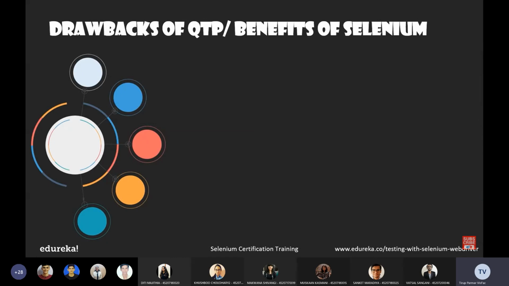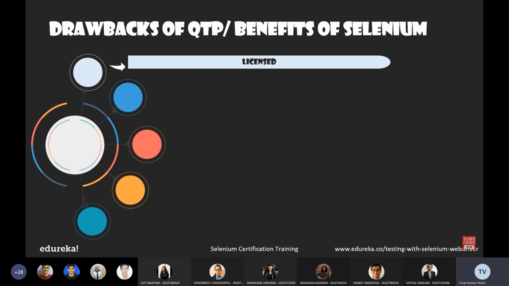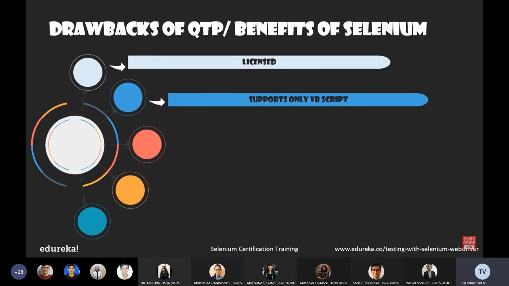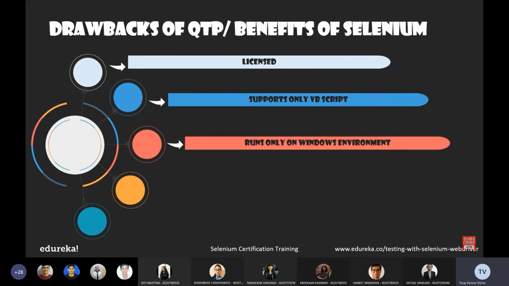First, let's talk about the benefits of Selenium over QTP. QTP is licensed and the cost of this tool is very high. It supports only VBScript programming language, and the test scripts cannot be written in any other languages like Java, Python, and so on. It can run only on the Windows environment, and it does not provide support across all browsers.